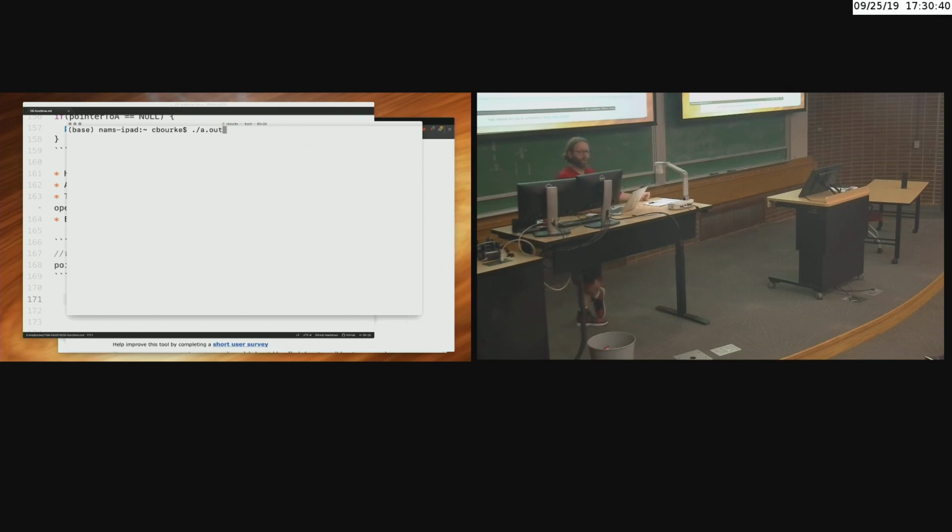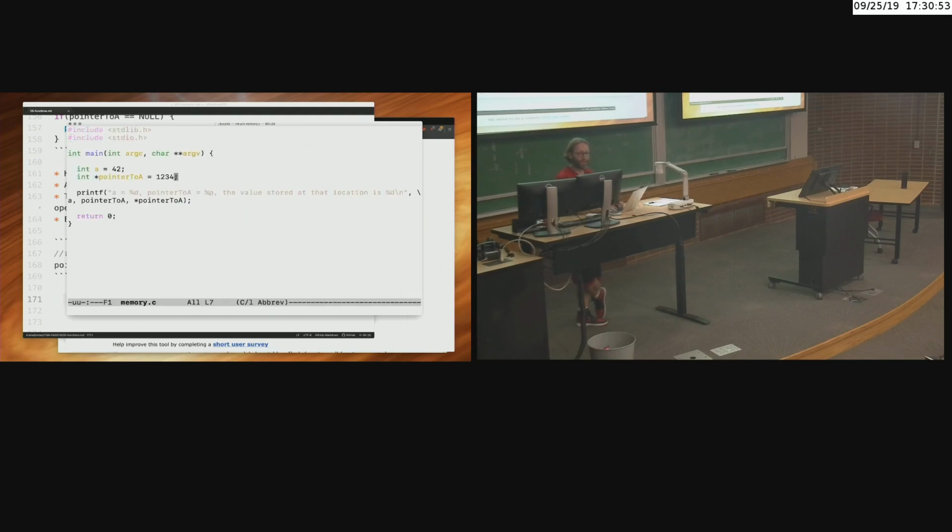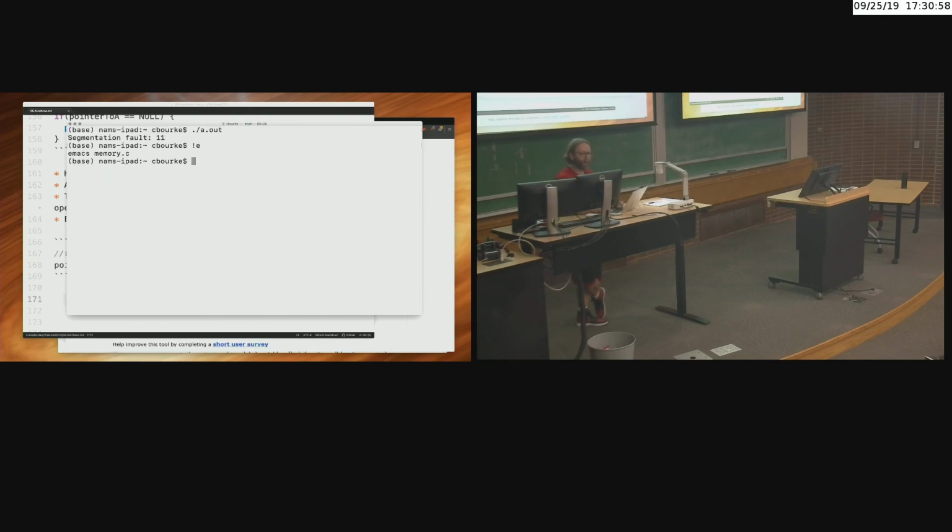So what happens if I try to access a memory location that doesn't belong to me? What happened when you forgot an ampersand with scanf? Segmentation fault. So now let me go ahead and change it so that I'm actually pointing to A. Where is A stored and what is stored in it? When I do this, there's the memory location of A. It's still some mysterious number. I don't know what that means. It's just some hexadecimal number.